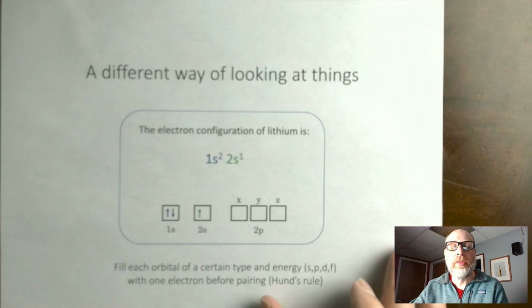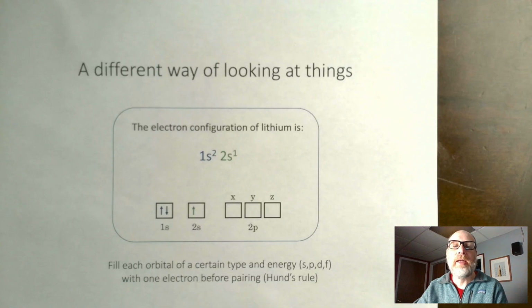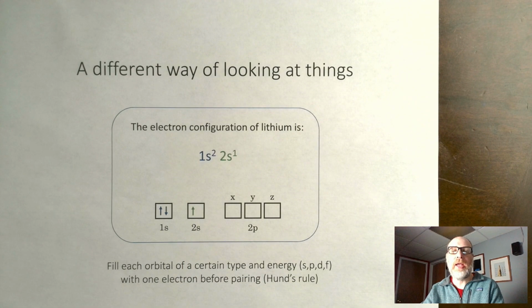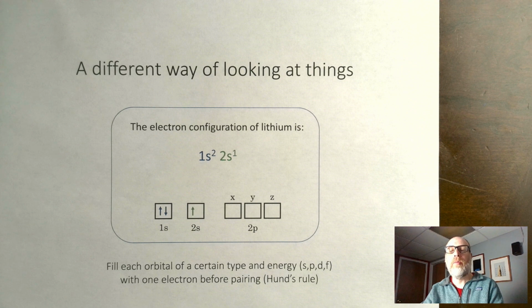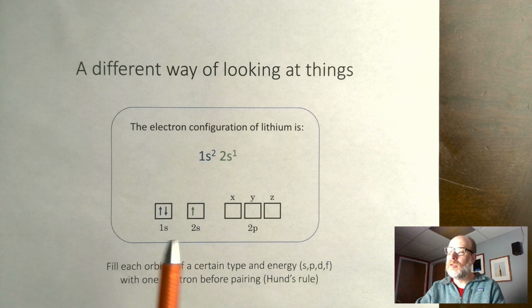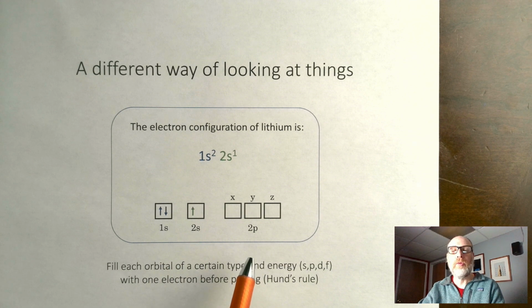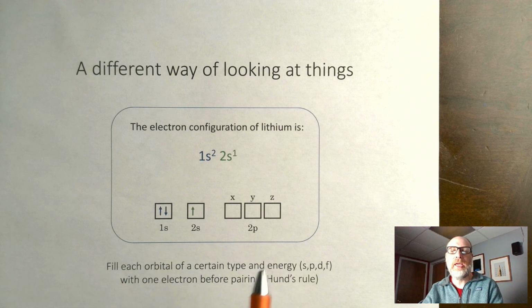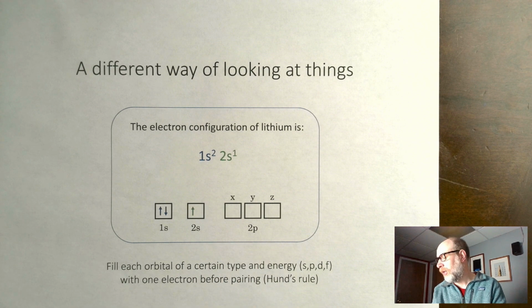Now, it turns out that electron configuration isn't the only way to look at things. Remember this idea that, when we put 1s2, that's signifying that there is a region in space where an electron is located. So it might be useful to be able to say, okay, here are where the electrons are located in this particular atom in a graphical way. And so we're going to use what we're going to call an orbital diagram to do that. An orbital diagram is just going to draw out all of the orbitals that might be relevant. So for lithium, that's the 1s and the 2s, and I put the 2p here just to show contrast with an example that we're going to see here in a second.